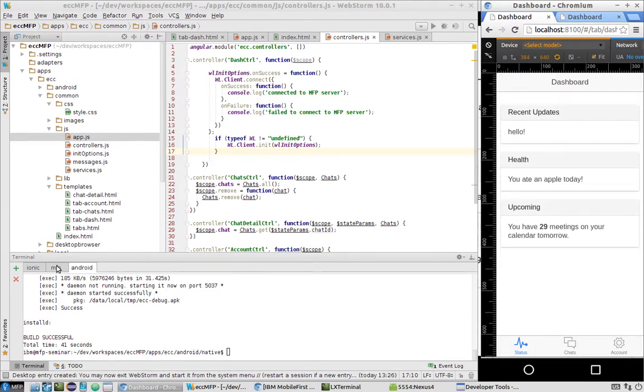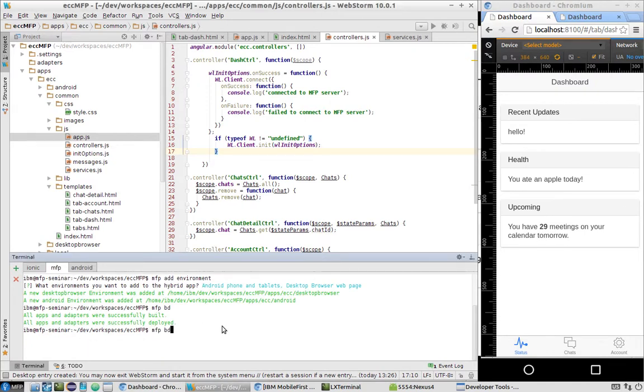So let's try to see how it works with the desktop environment. So I will do build and deploy once again.